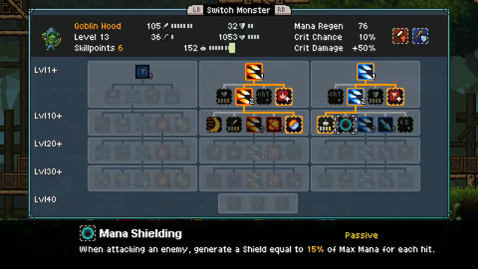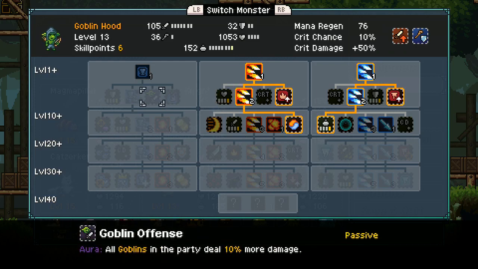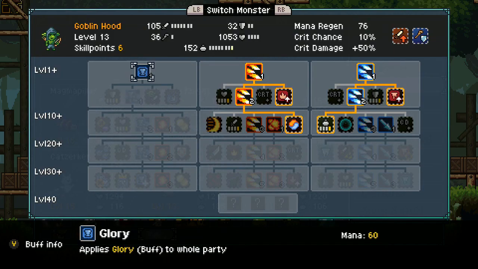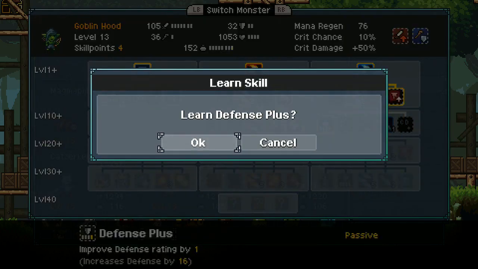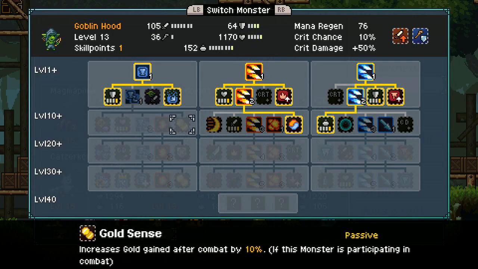Can do mana plus. Yeah, we definitely want to have mana plus for this guy since he seems like a mana monster in that regard. And then what do you have over here? Cleanse. Oh yeah, there we go. Yeah, that's okay, so he has glory already. Or no, he doesn't have glory. Okay. Cleanse. Defense plus. Yeah, he's very low on D, isn't he? Yeah, so defense pluses. HP plus. We still have one skill point left here.